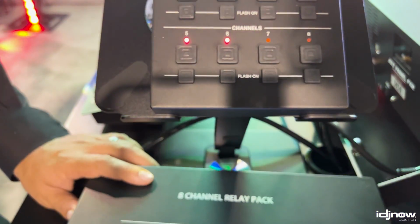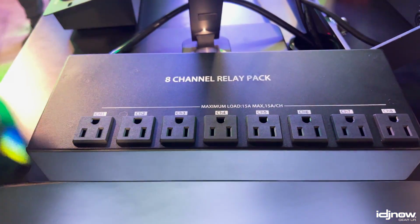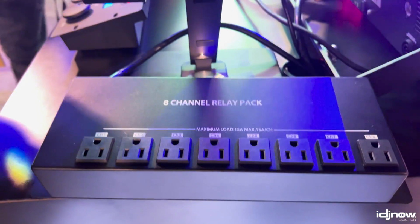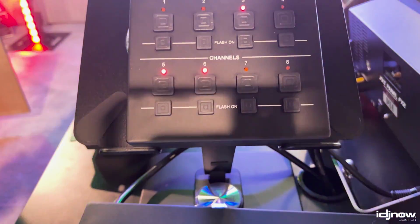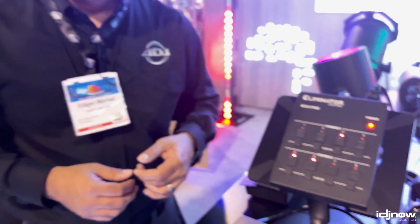If you have strobe lights, you can just flash instead of staying on. So now you have a very simple way, a very affordable way to have 8 inputs, 15 amp max, and at your light board or front of house or at your control station, you have this where you can turn on and off your fixtures. So a very neat, new kind of solution for your on-off kind of fixtures.